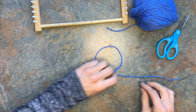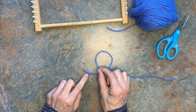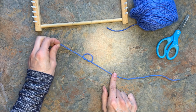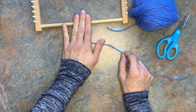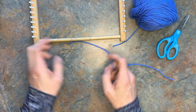So the first thing you're going to do is make a loop. Then you're going to pick up your loop and tuck this one tail under. And then you're going to pull it tight. Okay, so that's my knot. That's very important because you're going to need it to tie it on when you warp your threads.